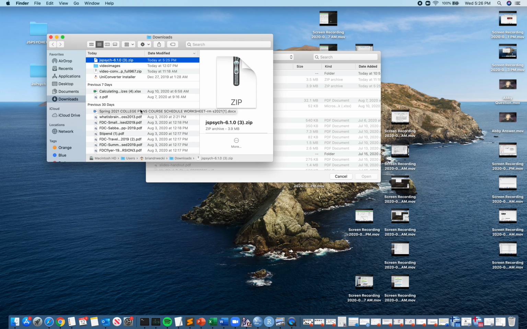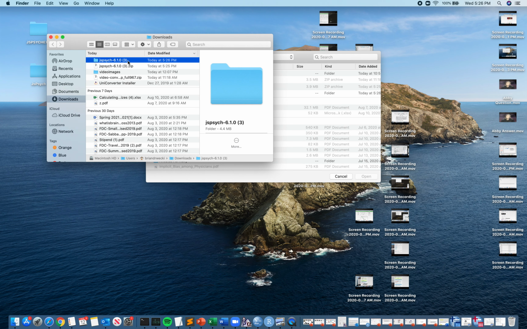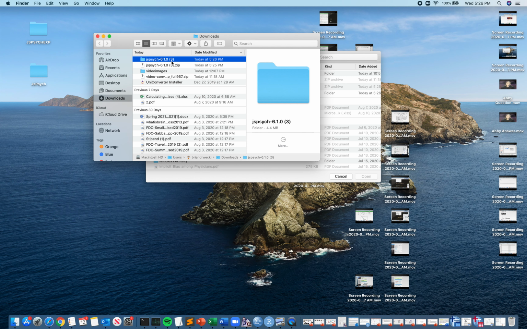But anyways, you're going to get a zip file. You're going to be able to handle this. Once we get everything installed, after today, it's all going to be the same for us. So if we have problems here, I'll help you solve them, okay? But right now, I got this zip file, and I have to unzip it. I just unzip it by double-clicking it, and you can see right there that it's now opened up JsPsych for me. And you can see I've downloaded this 3 times now.